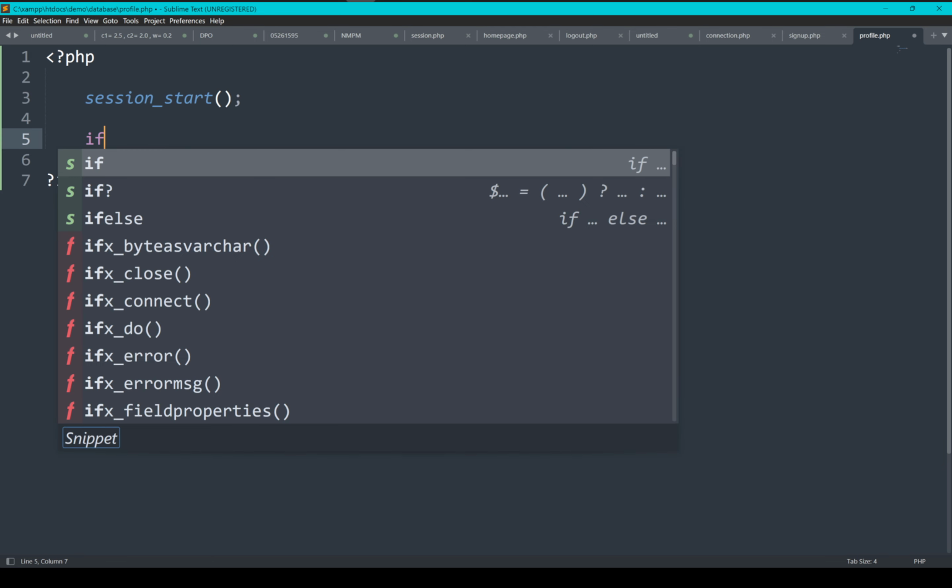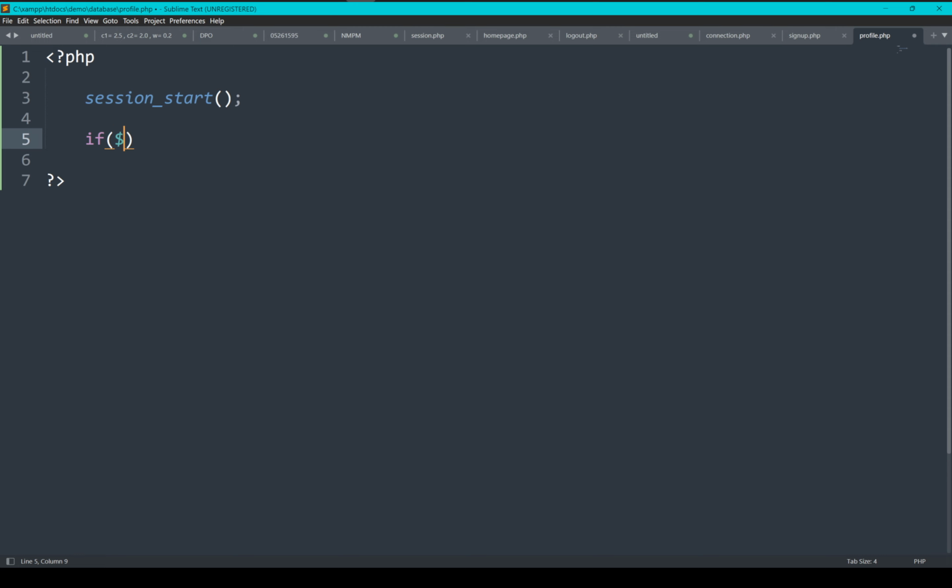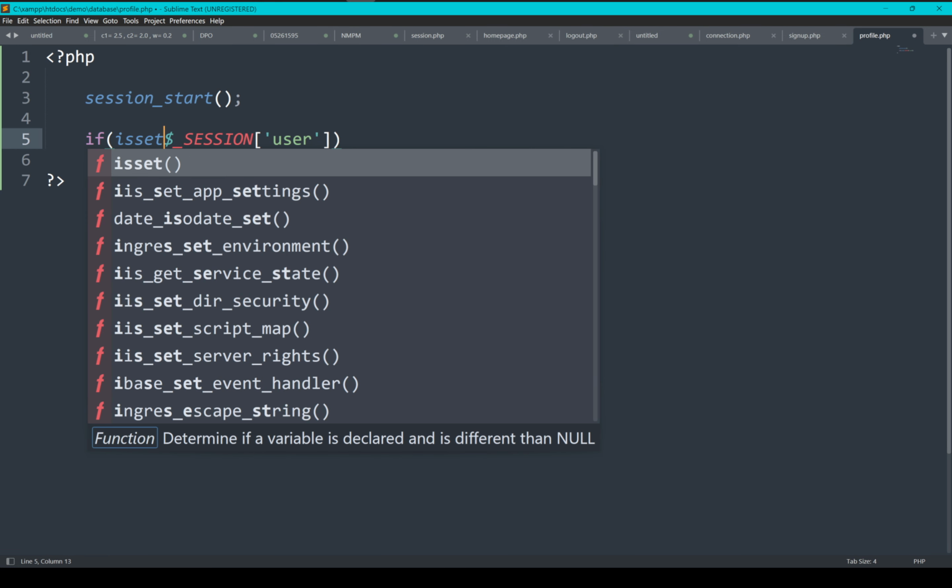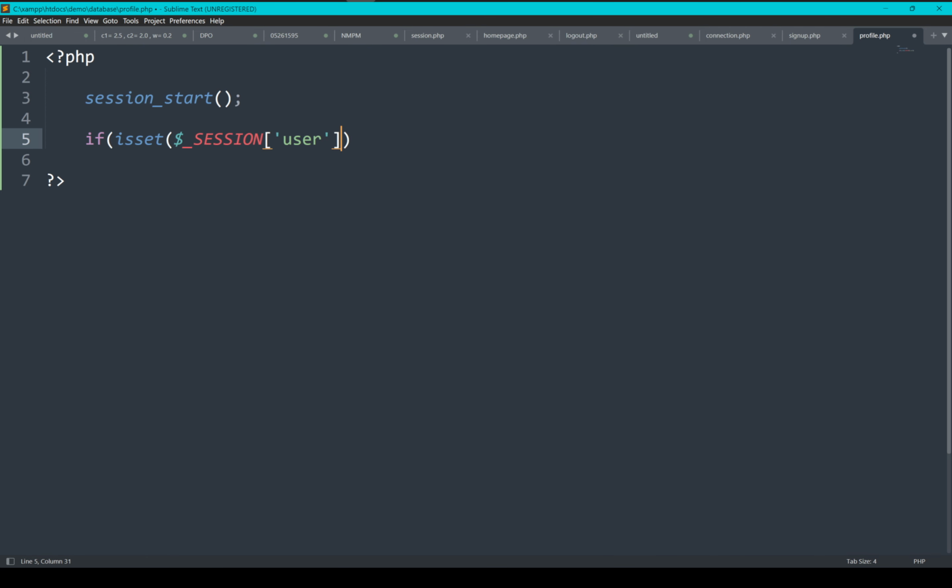So I will check if session, maybe I'll call this one user, then if is set session user, so this checks if the session is existing.